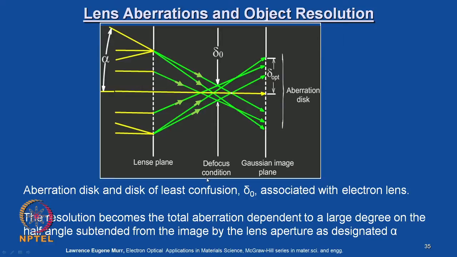I want to emphasize again, please make sure that you understand this. It is not a completely focused condition, this could be because of any aberration, but delta naught is the smallest distance, the least confusion. And if you look at delta optimum, it is much larger in the image plane. So you may say that at the defocusing condition your image resolution is better. Is that so? It may be the case, we will see in the coming slide.